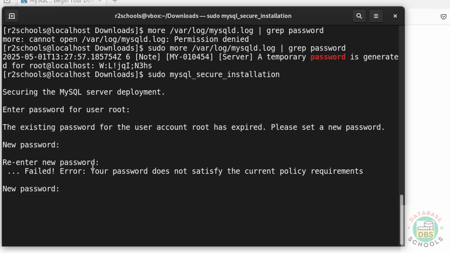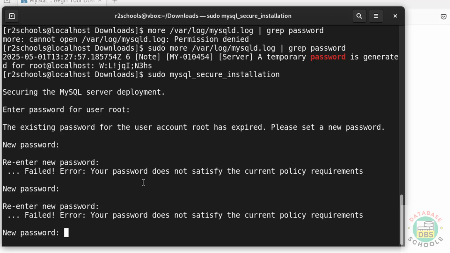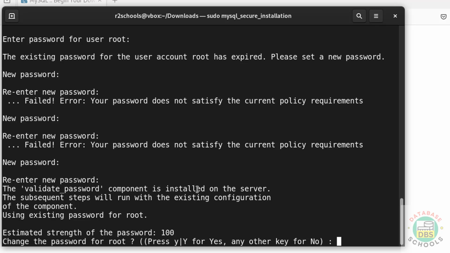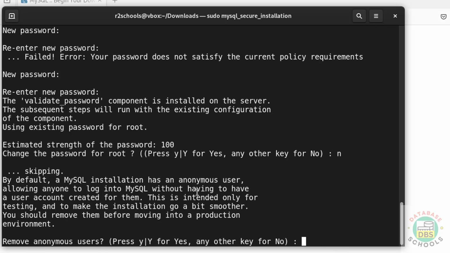See, the password that I have provided doesn't satisfy the current policy requirement. So provide a strong password. Now if you want to change, I don't want, hit enter.